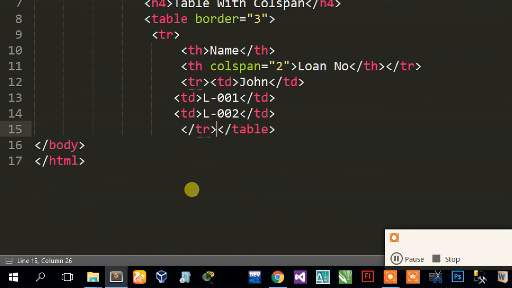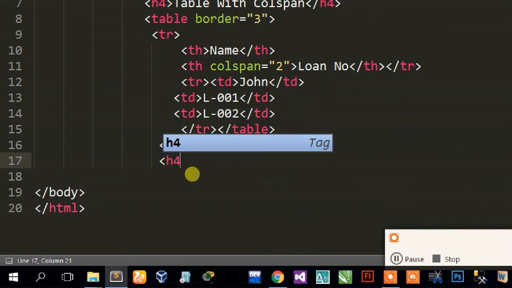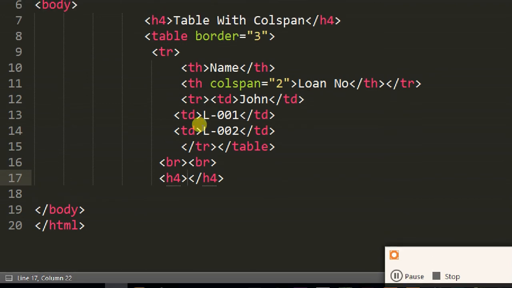Okay, now we just insert a break tag here to insert a new line, and add a table with rowspan.